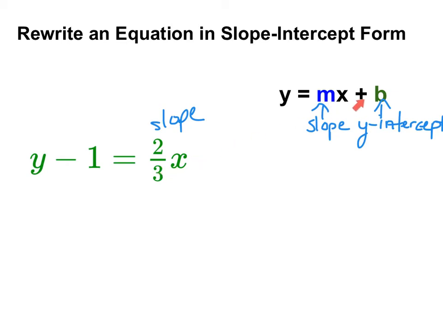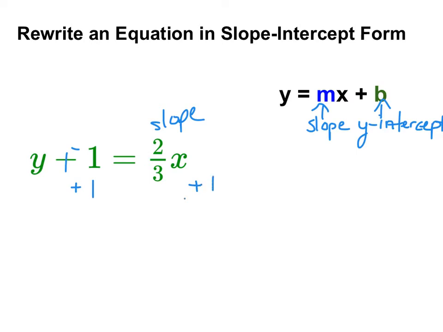Now, the y-intercept would be a constant. The constant I have is a -1. So that -1 is on the wrong side of the equation. y needs to be by itself. So we're going to use some algebra. How do I move this -1 from this side of the equation to that side? Well, in algebra, we add the opposite. So if it's a -1, the opposite of -1 is going to be +1.